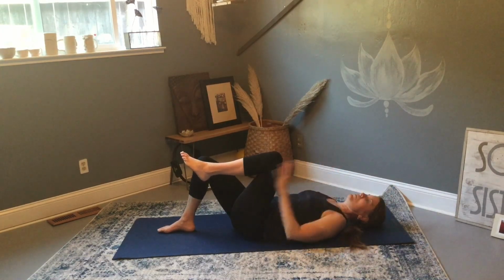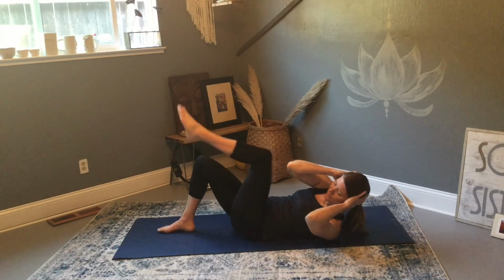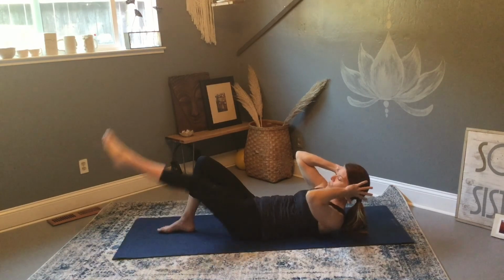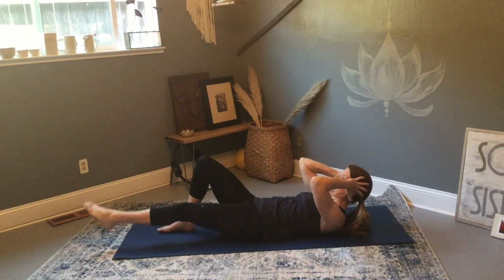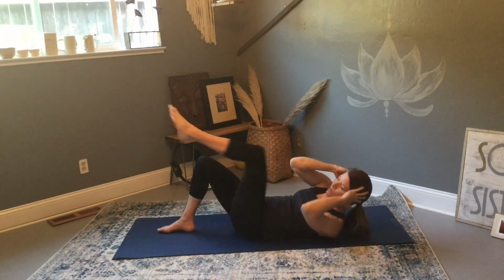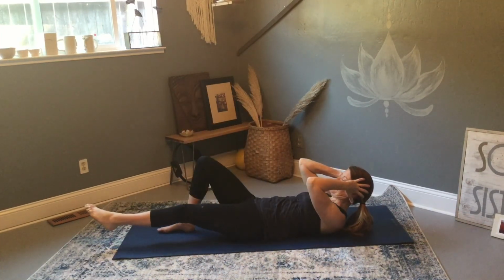Hands are over our ears, elbows facing forward, and we're rotating here. So we're starting here in this rotated position. And then I'm going to extend this leg and come back to center with my trunk. So pull it in and extend. One more.